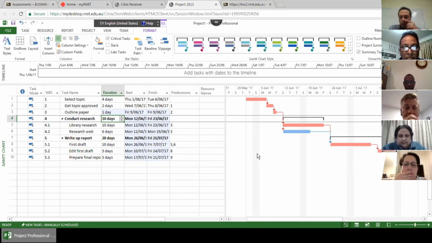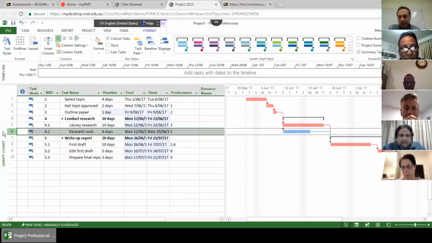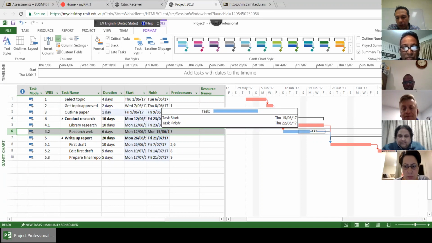So what do you think about the activities that are not on the critical path? For example, this blue activity, number 6, is not on the critical path, so it is blue. What does it mean? You've got some play, which means we have some slack. If we delay these activities until certain dates, there would be no change in the duration of the project.